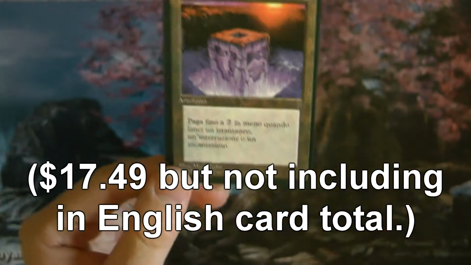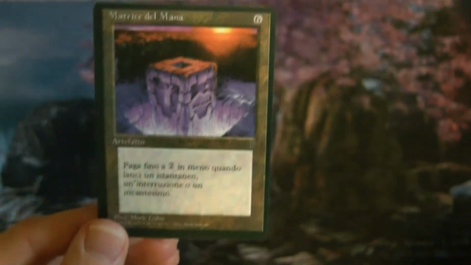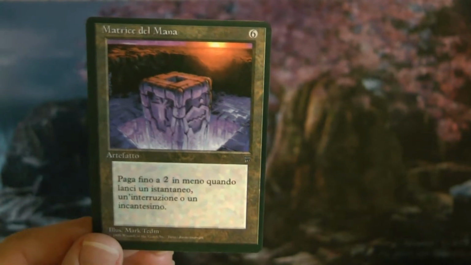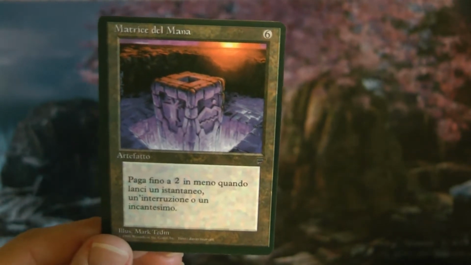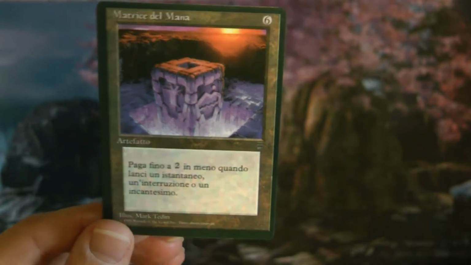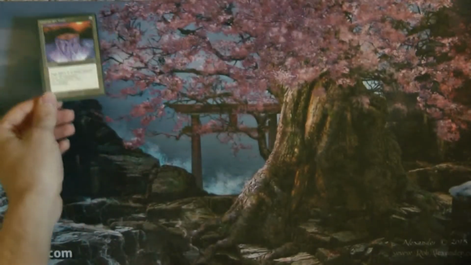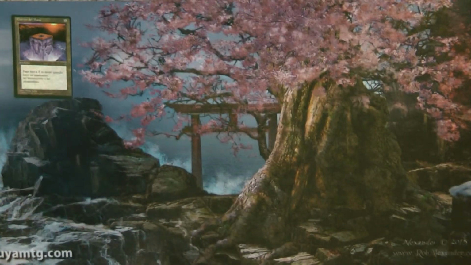This is super fun, and since I don't read Italian, I have the translation here. Mana Matrix, 6 to get out. Instant and enchantment spells you cast cost up to 2 of anything less to cast. So that's going in an EDH deck. It is absolutely going in an EDH deck for fun.